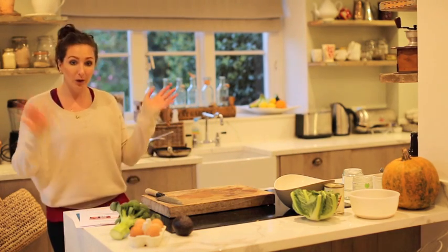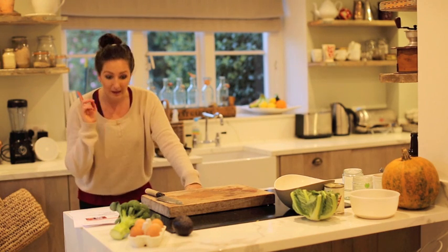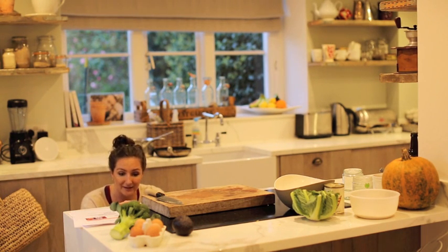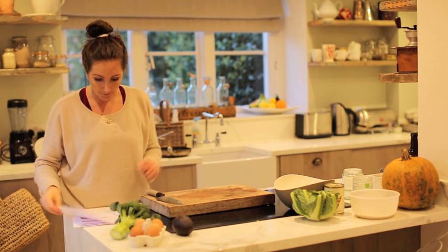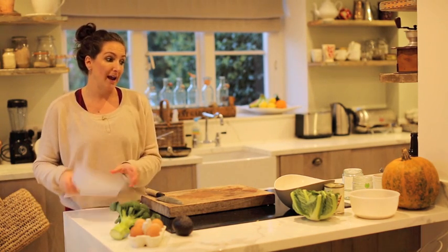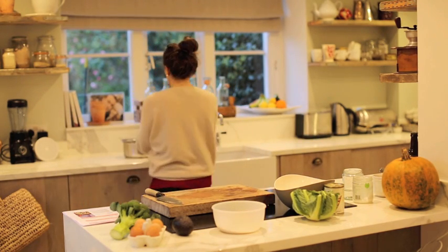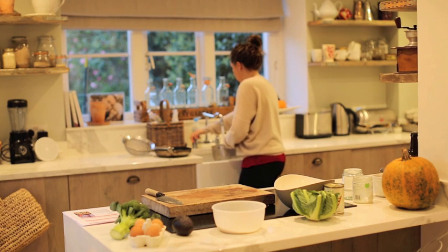Right, so how quick was that? So remember, one of the most important things is we need to put an alarm on. So I'm now going to put an alarm on for 20 minutes, which is our first tray. Right, 20 minutes on the clock. So part 2, this is when you cook your grains. Now I've got some quinoa here, so all I'm going to do is get some water.